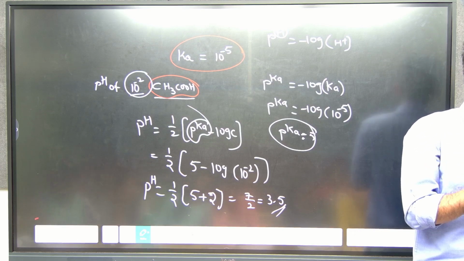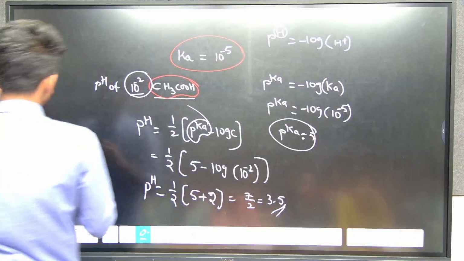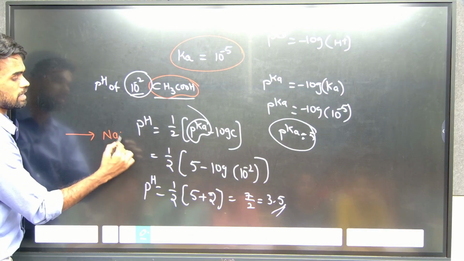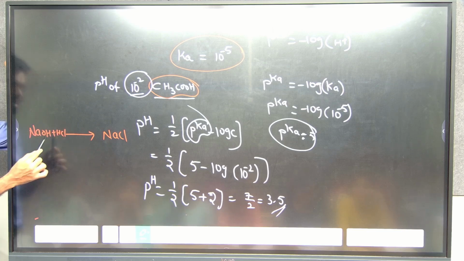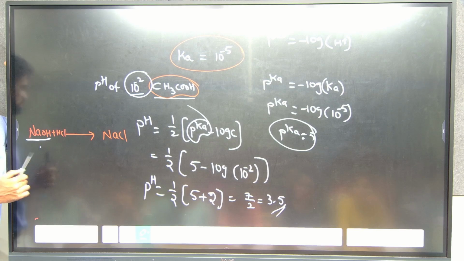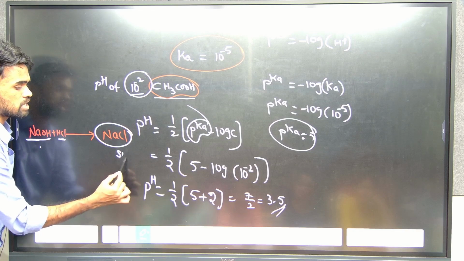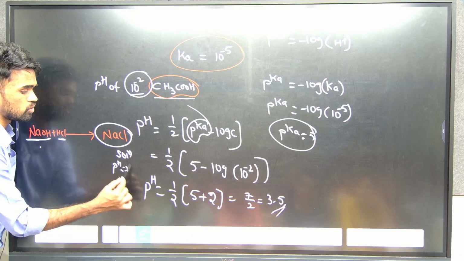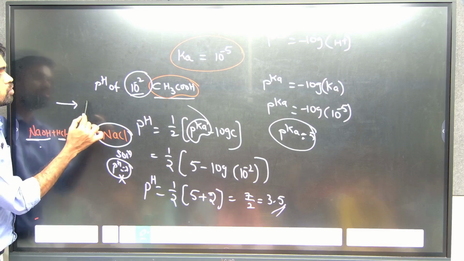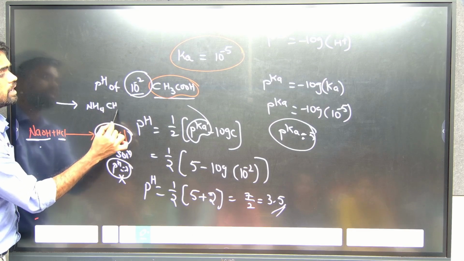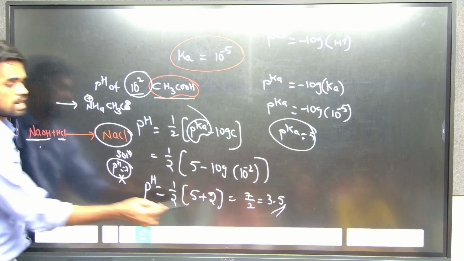Okay, sir, why pKa and pKb values, you may wonder. When I said strong acid and gave the NaCl example, I was saying NaOH plus HCl. If you take them, they are 100% dissociated. These will undergo 100% dissociation. That's why the resultant NaCl salt solution pH will be equal to 7 only. That will not get hydrolyzed. But if I take ammonium acetate solution, tell me is this a salt solution or not? So how is this salt solution formed?